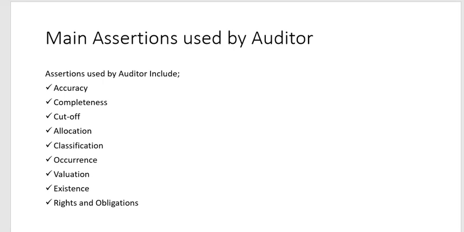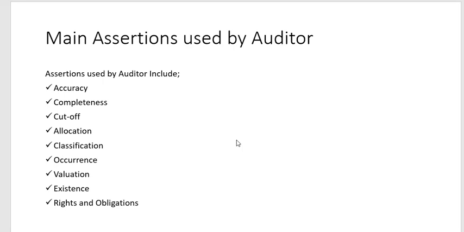Now, you need to know all these assertions at your level, because you are now an audit manager, or even an engagement partner. So if you count 1, 2, 3, 4, 5, 6, 7, 8, 9, there are 10 assertions. Easy to remember them. We just say ACCA cover. Okay? ACCA cover, or some people will say ACA cover. You can remember them easily. You need to know all of them.